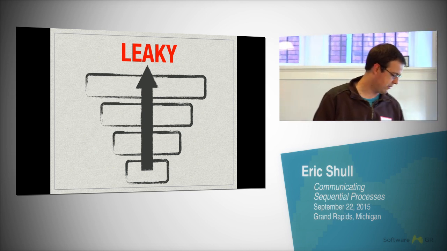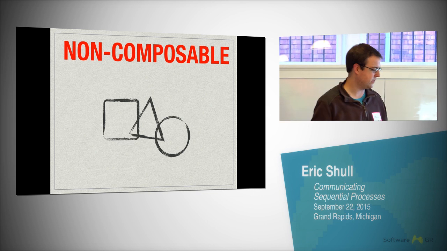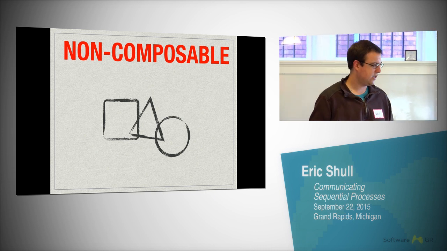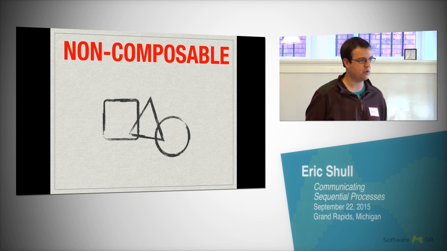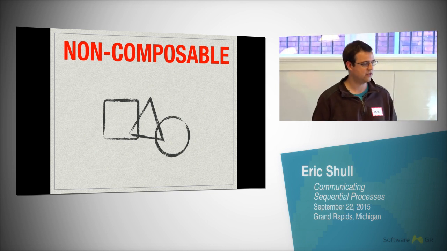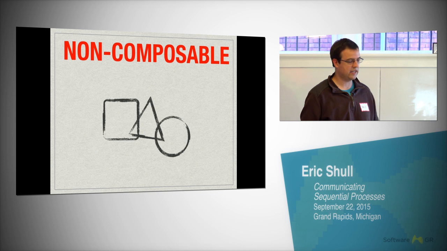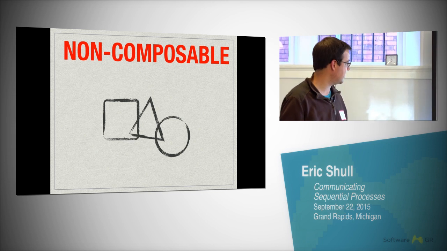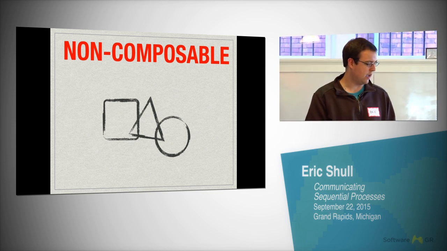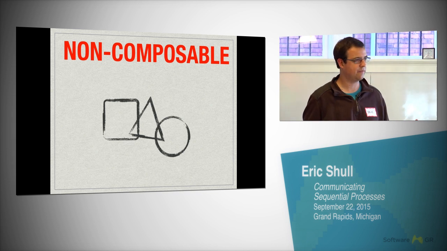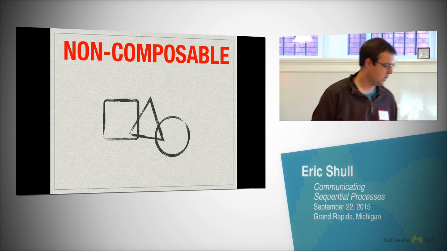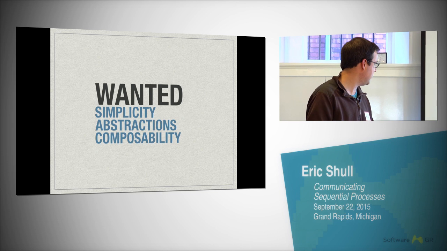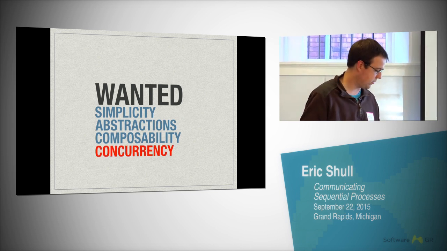And the third problem that it can have is that the solutions to these different concurrency problems don't necessarily compose very well. You might end up taking two things that seem to work well, and when you put them together, say atomic operations and transactions or mutexes and locks, you get unexpected behavior. There's not a reliable way to necessarily think about these things. And you generally don't see higher order locks or some of those things that show that the concept is composable. So what we want out of a concurrency solution is something that's simple, abstract, and composable. And of course, we want it to be concurrent.